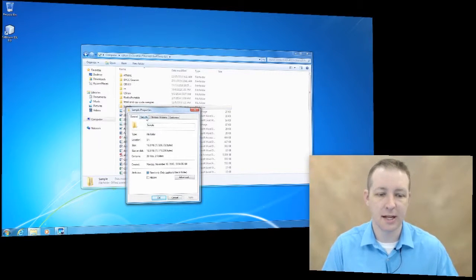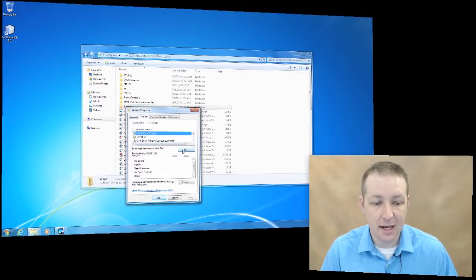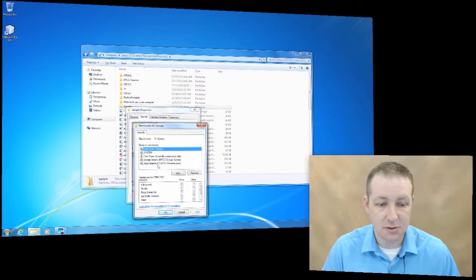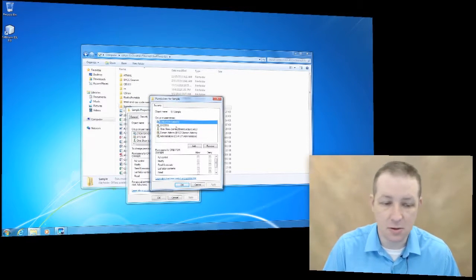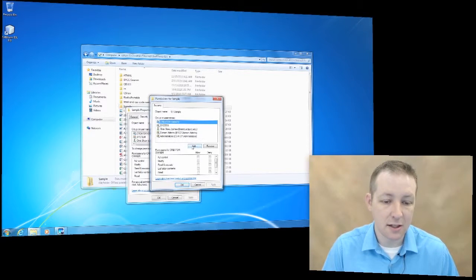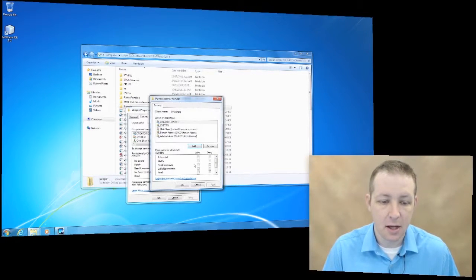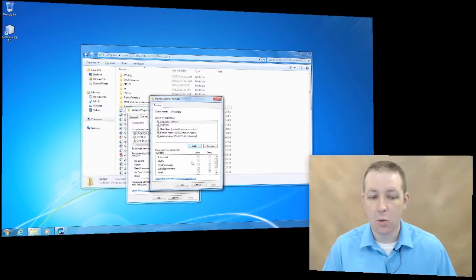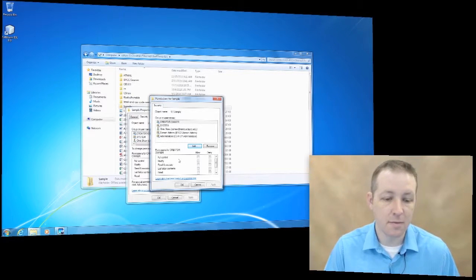Okay, first we're going to look a little bit at security. In security, if we click on the tab, we can click on the Edit button. And it shows our actual users that have accessibility to this folder. We can click on Add to add new ones. We're not going to add new ones, but know that there is that option if you want to add somebody. And then down here at the bottom, you can actually determine which user, group of users, whatever, has what type of control over your files.